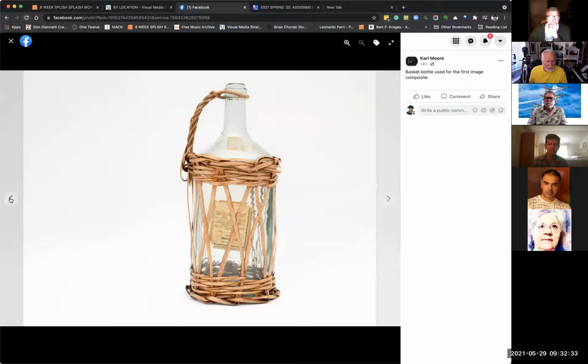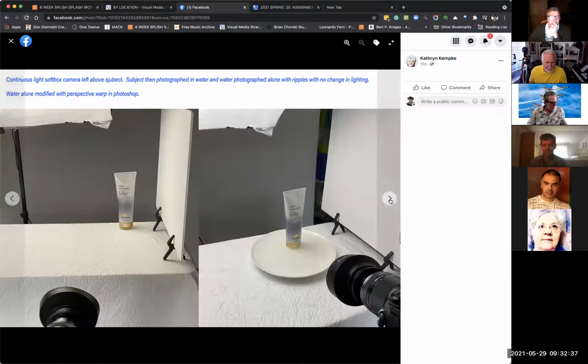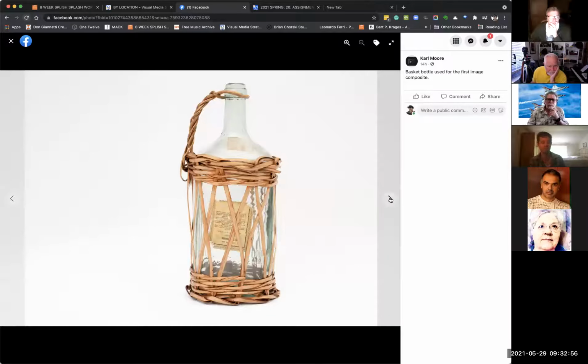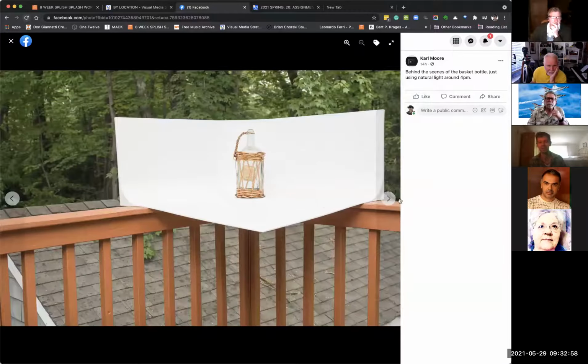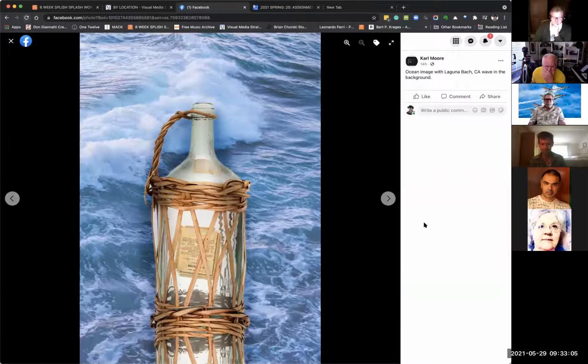All right, Carl. So you shot the bottle in the water? Well, I did a bunch of splash photos, and then actually just ended up using the one with natural light, instead of the two speedlights on the side. It was the first photo I took, basically, and I just thought it looked the best. When I went to add the background, because I liked your image with the Corona bottle on the beach, I wanted to do kind of a beach shot, and then I thought it really didn't look good with the natural light because of how it matched up with the background.